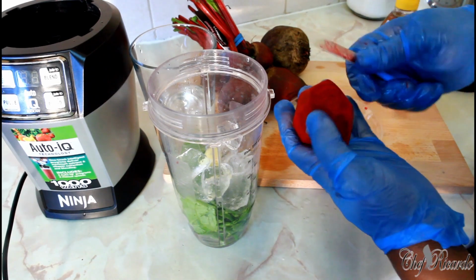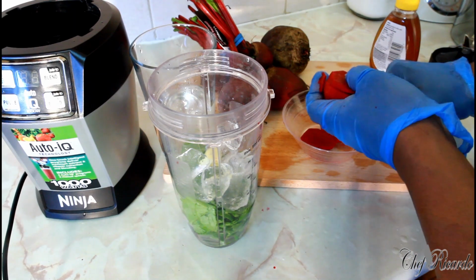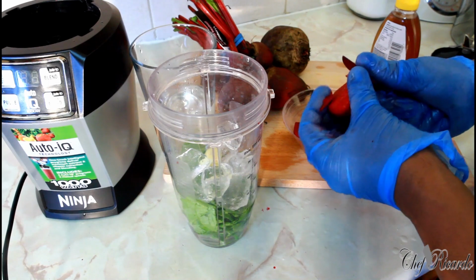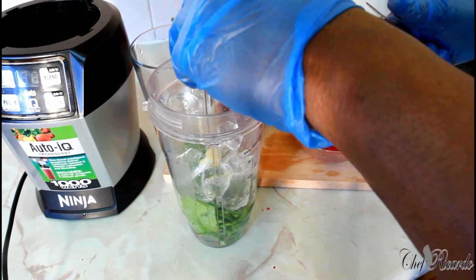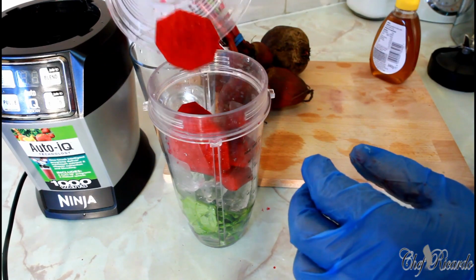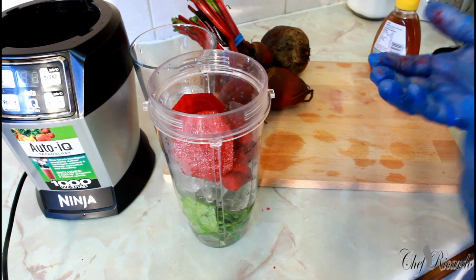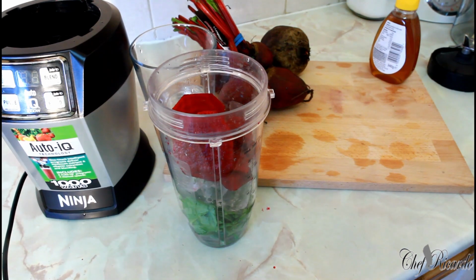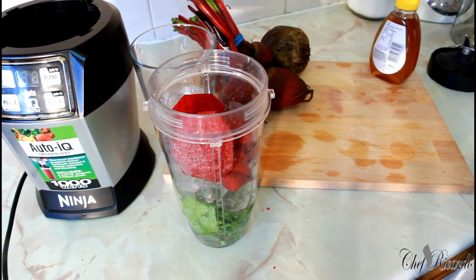So basically I'm gonna use my small knife. I'm gonna simply do some slices, and I'm just gonna be using 1 beetroot. All right. So if you notice, the beetroot is red, it's gone all over the whole place already. So basically I'm just gonna chop that straight inside of it because I can't manage the redness of the beetroot, guys. I'm gonna take off my gloves now because I'm not gonna be using these gloves, but that's fine.